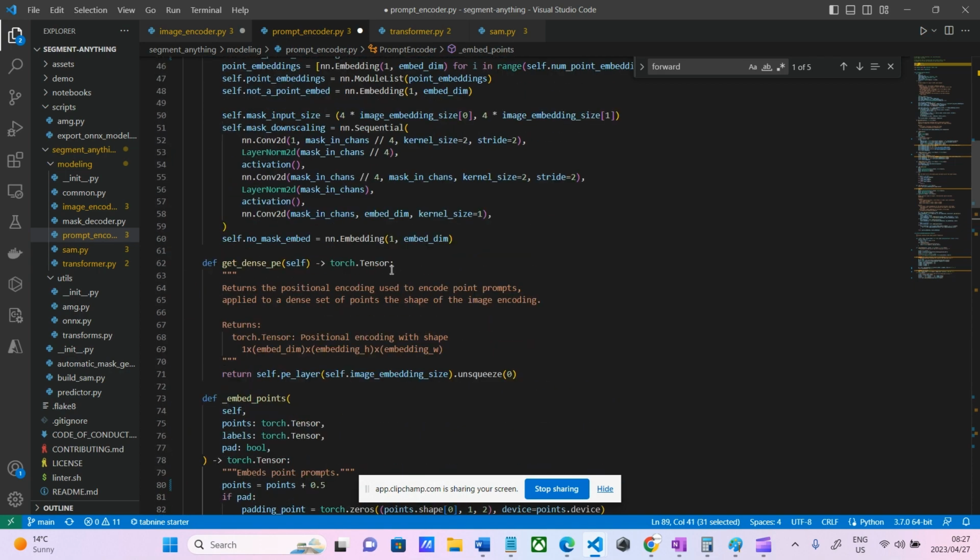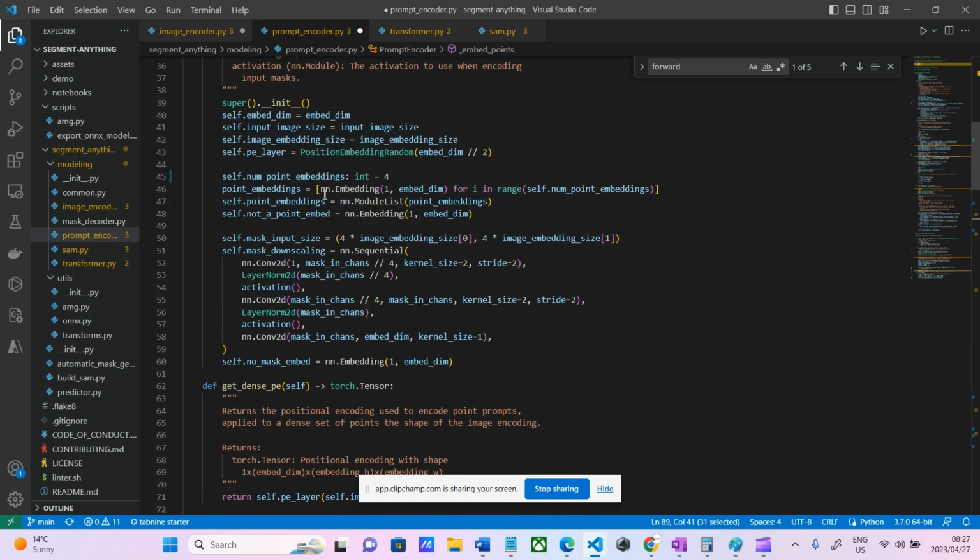Just to remind you, we added four things here. I told you that the first one is going to be the foreground, then the second one is going to be the background, then the third is going to be the left, and the fourth is going to be the right. The last two are used on the box, and the first two are used on the points.